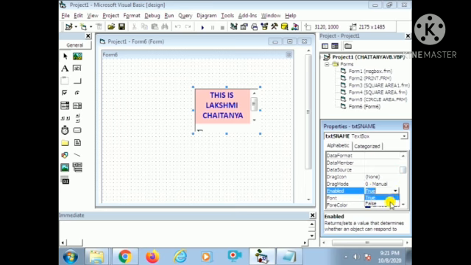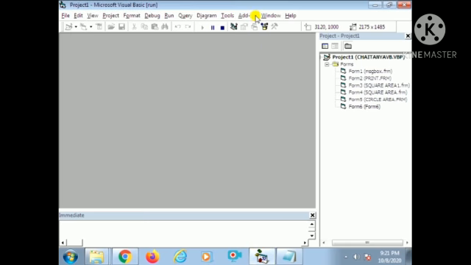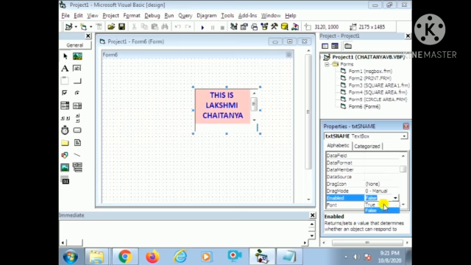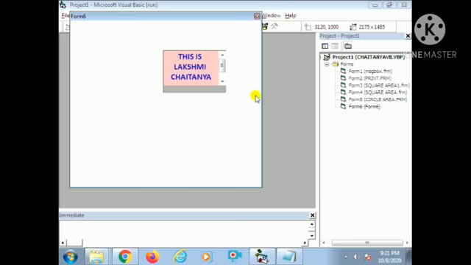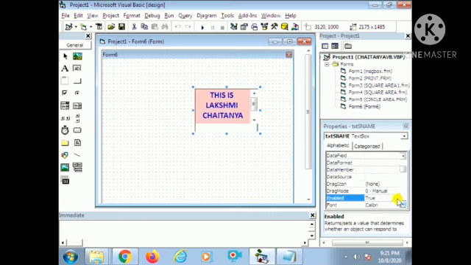First, I explain about enable, true or false. By default the enable value is true. If you set that value to false, that text box is unavailable to everyone. So that is just displayed in the form, but it is not used to enter any data. Now this is available because I set the enable value to true.